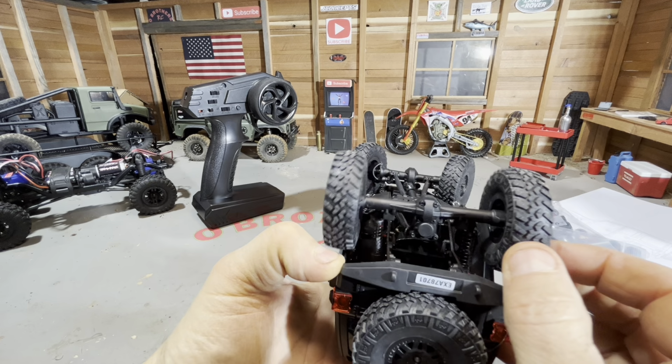In this video, I got another 1/24 scale crawler to check out. This thing's kind of a clone of an SCX24, but it's the RCS24. I did a review on the recent 1/24 scale crawler that was sort of a clone of the SCX24, and that thing sucked. I'm hoping this thing's a little bit better, because it was a killer deal, and I'd buy more for projects if it doesn't suck. So let's hop on over to the garage, pop it out of the box, and find out if it sucks. I got the black one.